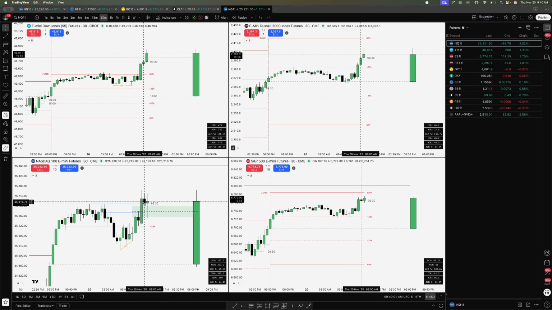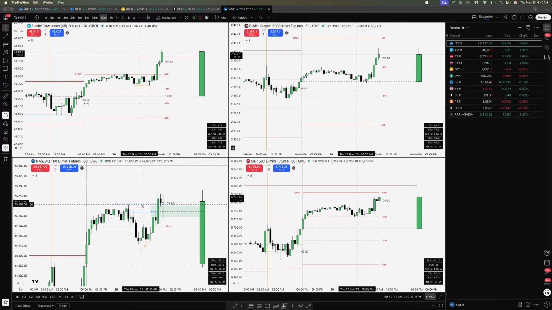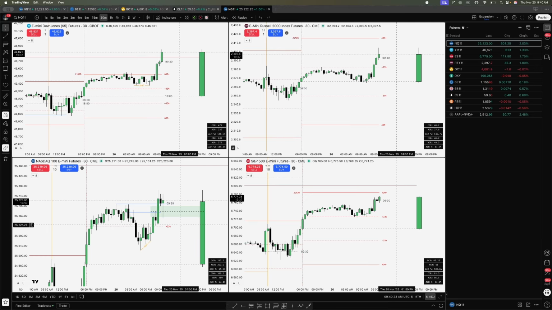What we don't want to see is, by the time 10 happens, YM retrace off of this level and start to create a wick on this candle, and then NQ start to break down below this fair value gap. Then that means we're starting to manipulate this high. So that's what we don't want to see.